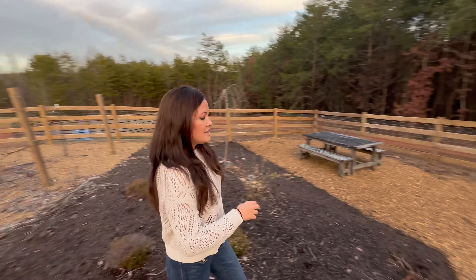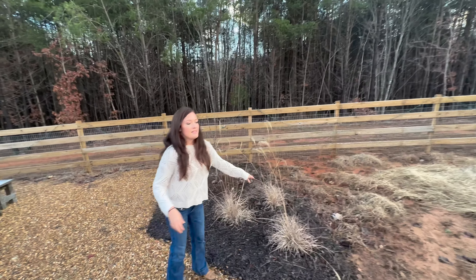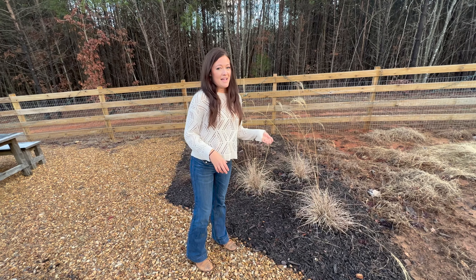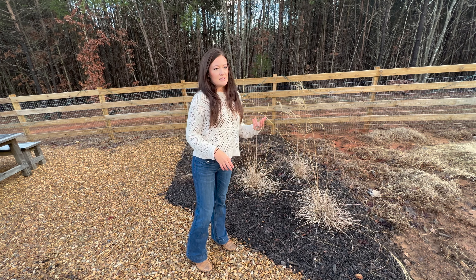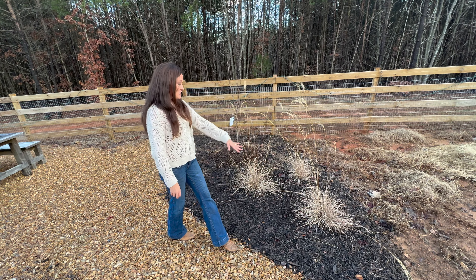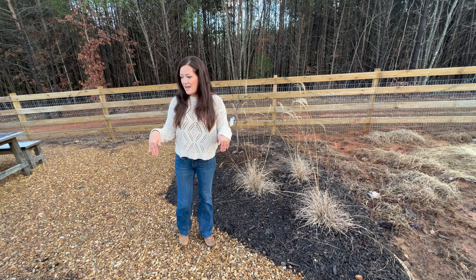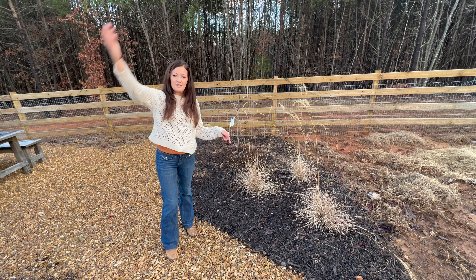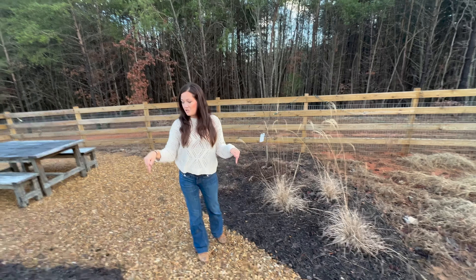Over here this grass — I think a zebra grass — it's chunks that we've had on this farm since we moved in here. It's been moved so many times, but I split it this year and it's actually doing really well so that'll create a nice little area. I do plan to put an old door right here for the hydrangea vine to kind of crawl up over, and hopefully we'll get that door in here this year.